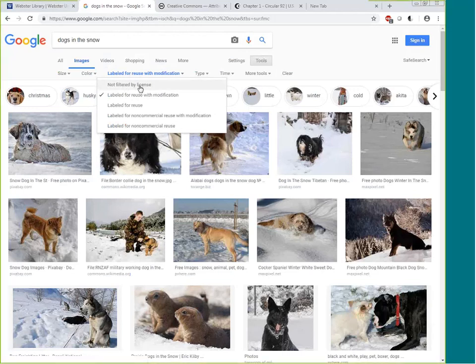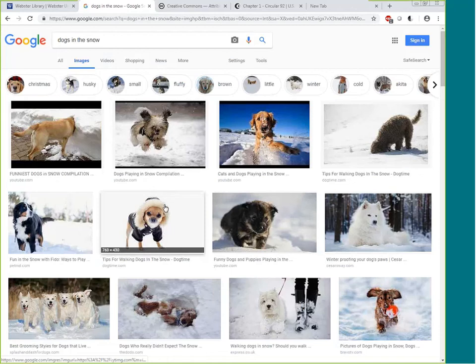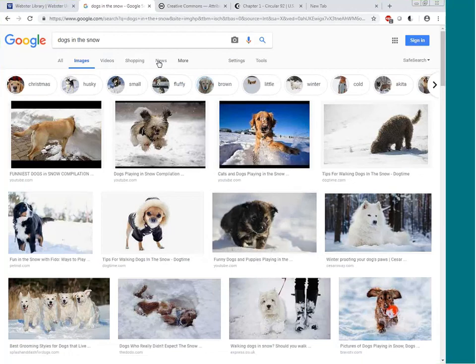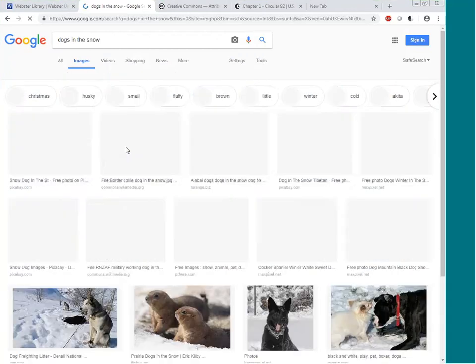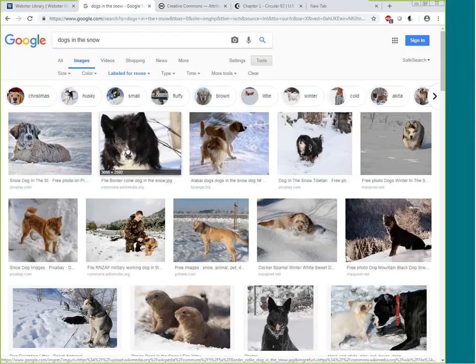The typical search is not filtered by license, so it returns all kinds of copyrighted images that you couldn't use. But if you do filter, you can find images that have been indicated that they're okay to use. So anyway, that's images.